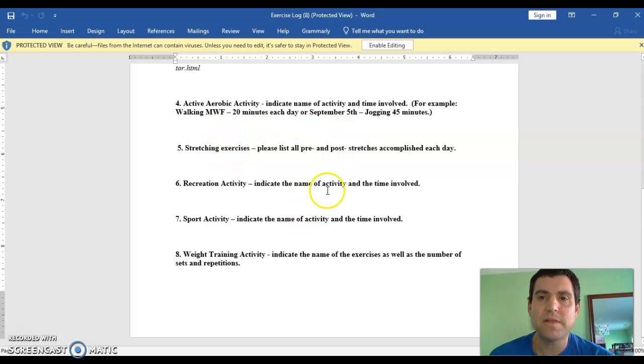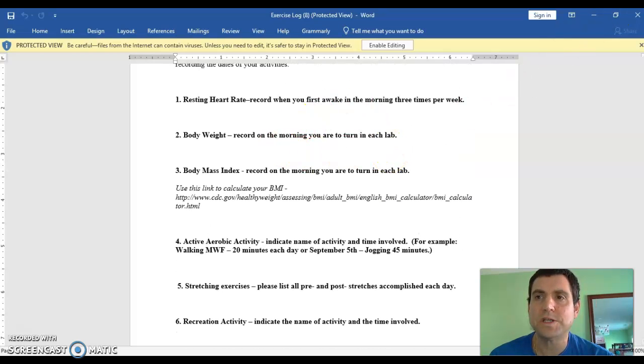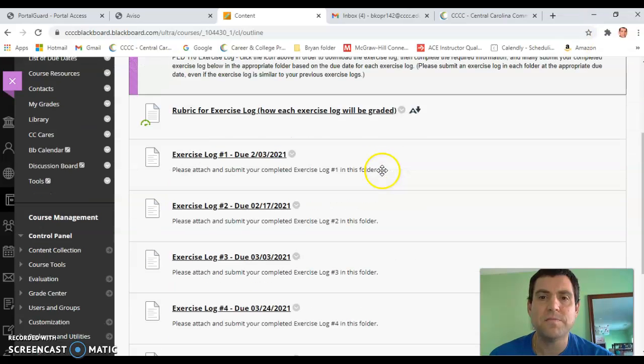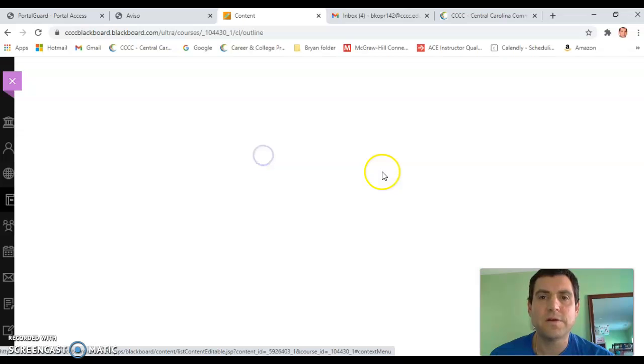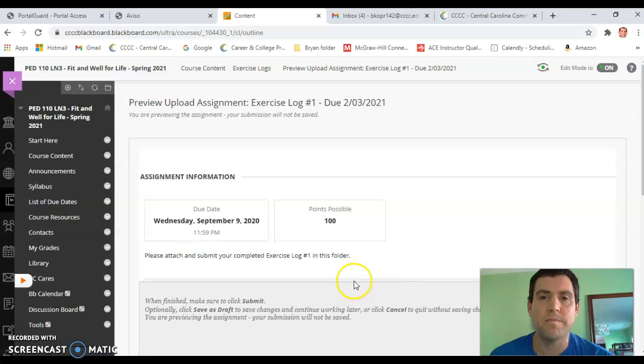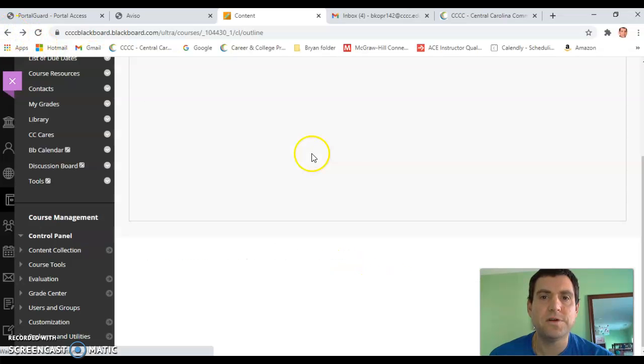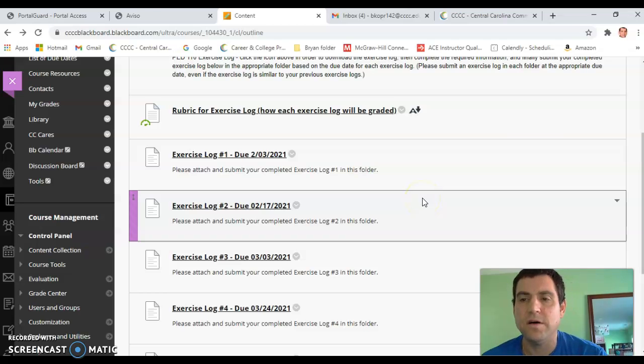So after you type these all out for each question, I would ask that you submit the forms here. So you would click on here, your first one being on the 3rd again, and then you would submit the form in this file. And these are going to be due the same days as all of your concept course book quizzes, weekly journals, lab activities. They're all going to be due, all the assignments are going to be due on Wednesday at 11:59 p.m. in the course. Okay? If you have any questions about that, please reach out to me.